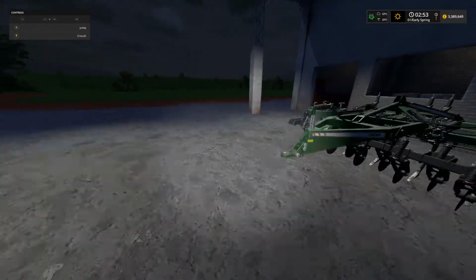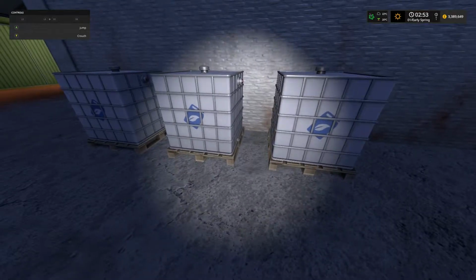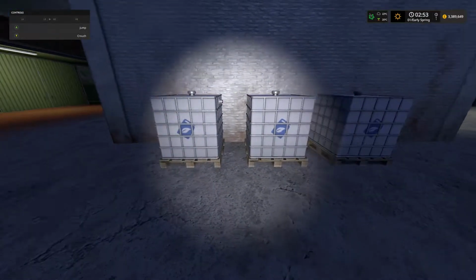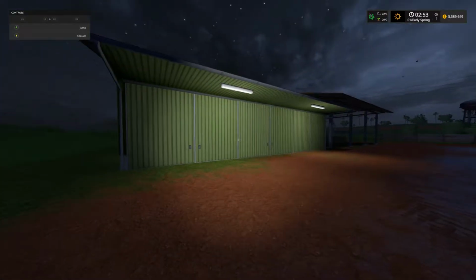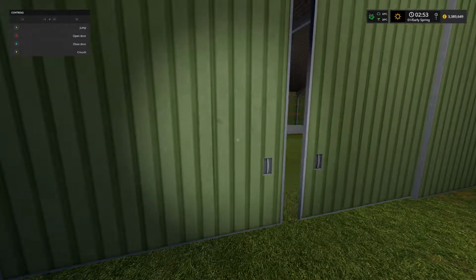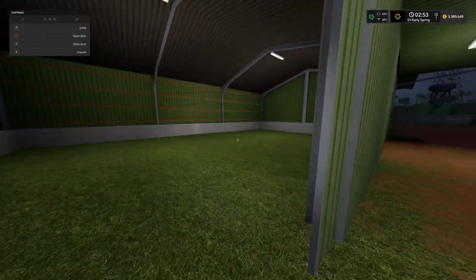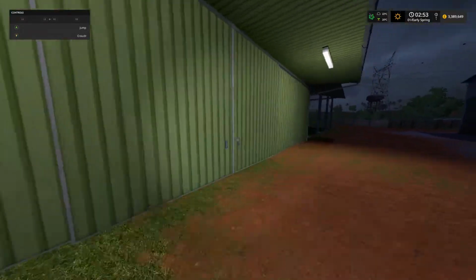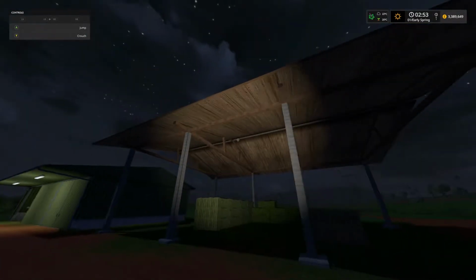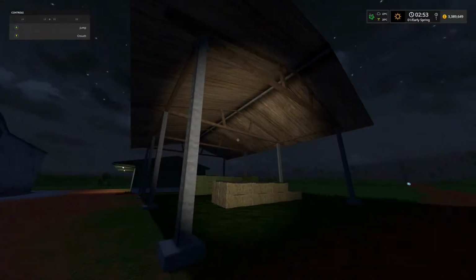Head on out this way. I've got a couple of bags of, or not bags, what's the word I'm looking for? Containers of liquid fertilizer there. Now we've added this shed in, this vehicle shed. We're going to use this for storing at some point. We'll open this up, and we can use that for storage. I've also built this storage one to get us started. This one's got solar panels on the roof, so that'll generate us a bit of income.